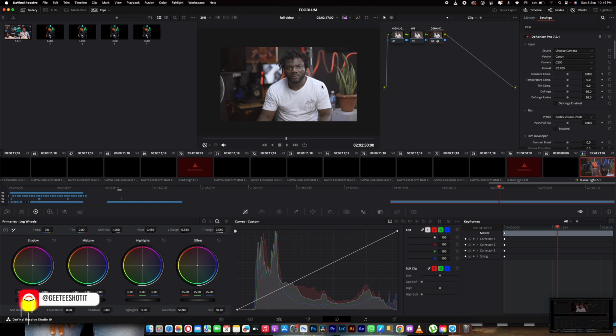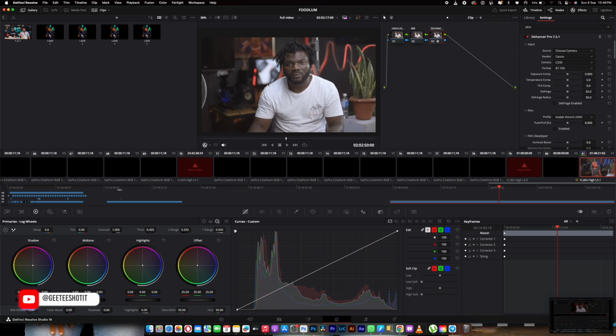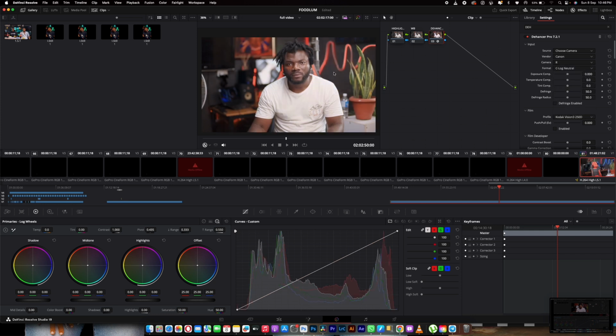Let's calm down and follow the video. So in this part where you see camera, I'm not shooting with C200. Every camera will give you a look immediately you enter the camera. So I will choose arrow because I'm using US arrow. Once I choose US arrow, this is what I get. This is like what my Rec 709 is giving me.